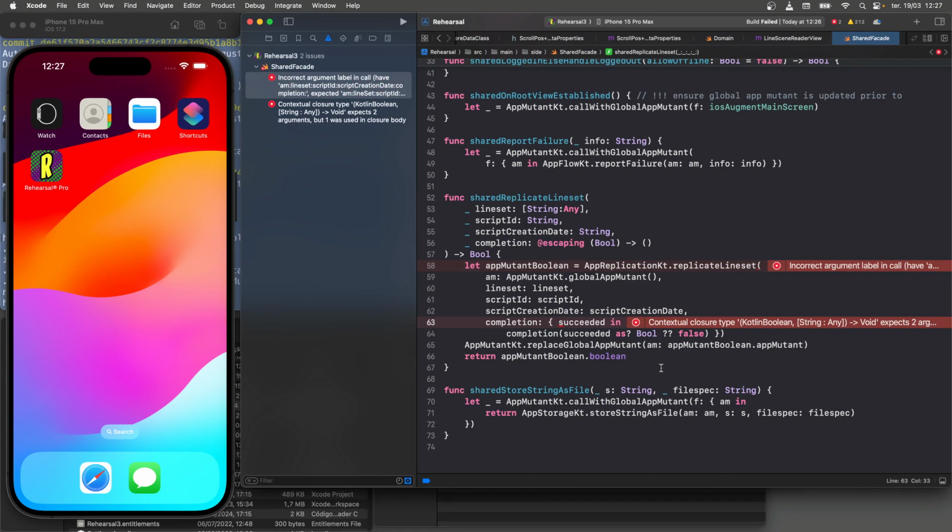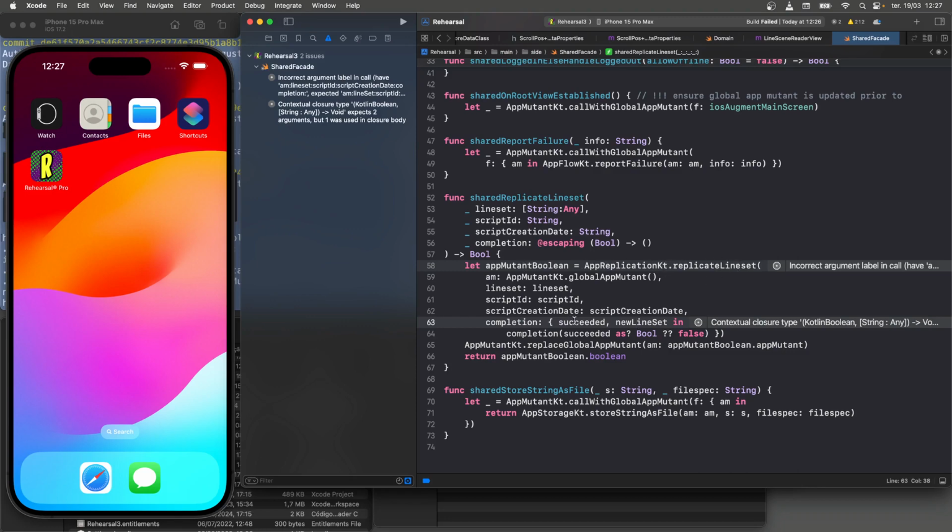All right. Kotlin Boolean. Line set. New line set.